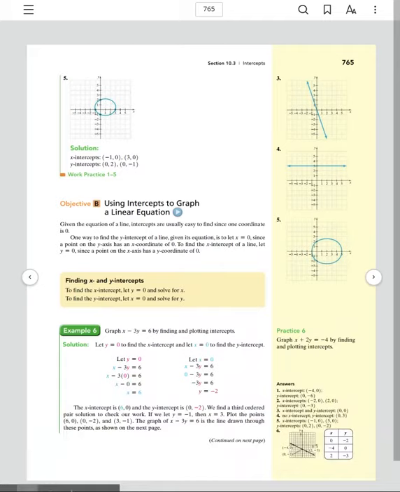Now, whenever we're talking about intercepts, usually they're easier to find when you're looking at a graph, but not all equations are graphed for us. For example, example 6. That one wants us to find the intercepts algebraically. So in order to find them algebraically, we're going to go over to a sheet of paper and start doing it by hand.